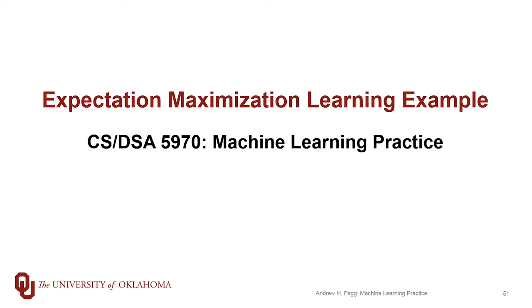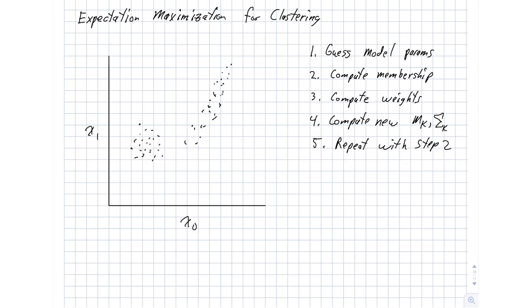Let's do a quick example on paper that illustrates the iterative learning process that expectation maximization gives us. I have drawn out here a feature space, x0 by x1, I've drawn a few samples, and clearly they really belong in two separate clusters.